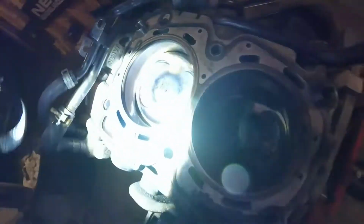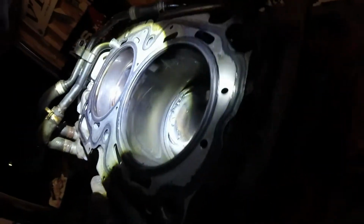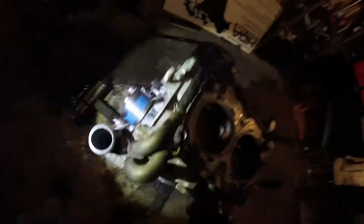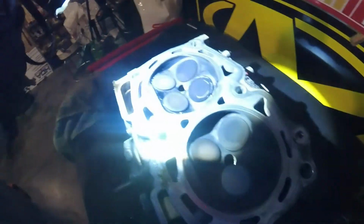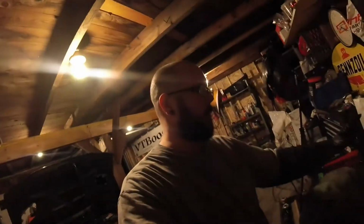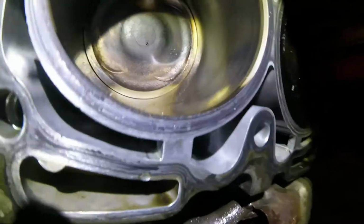As you can see, got the head off. Got that bad boy over here. Check out the valve in a second. Sidewalls look fine. I guess we'll take the other head off and then do a few rotations on. Both heads look pretty good. The valves look fine. I looked at the other head. That one looked just as good. So I imagine it might have been like a coil pack issue or maybe an injector issue. I'm not really sure. But just in that wasn't firing.